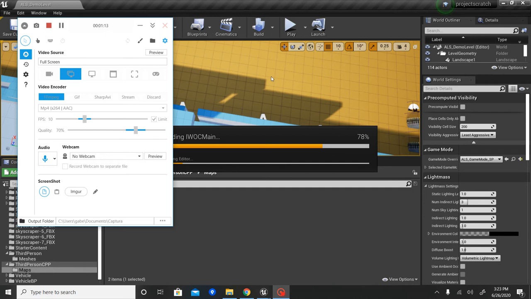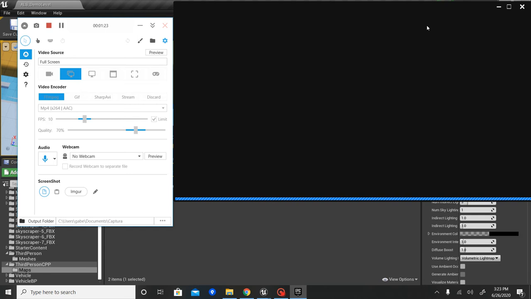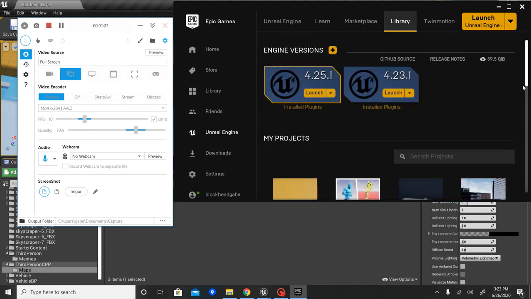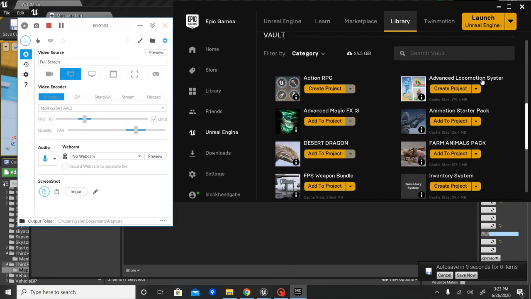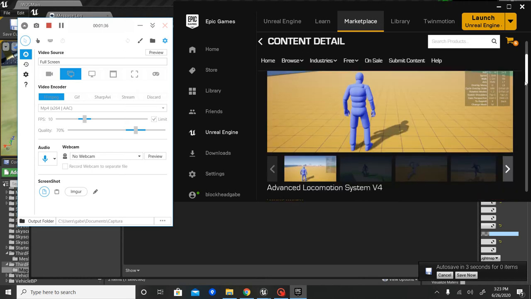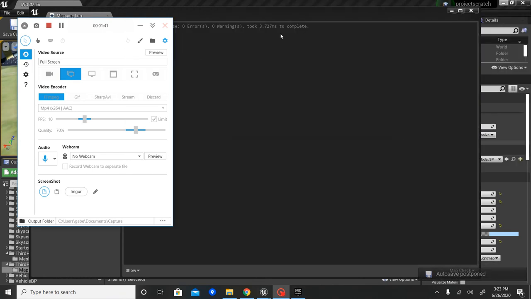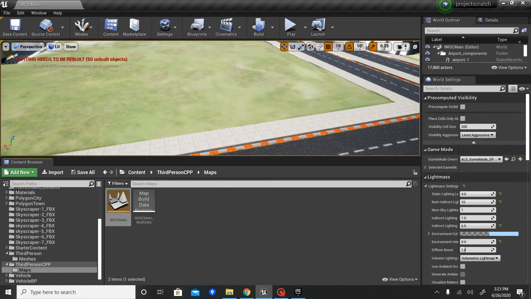Essentially, I started with the advanced locomotion system. The advanced locomotion system is a free add-on on the Unreal Marketplace. Essentially, somebody took the third-person character and greatly improved on it, and then I took this and I greatly improved on it.